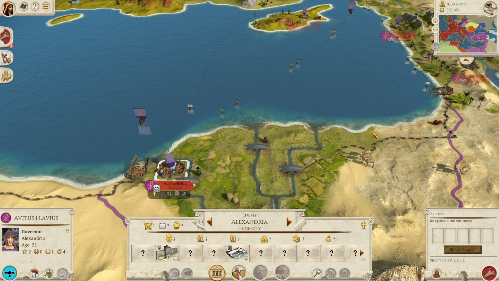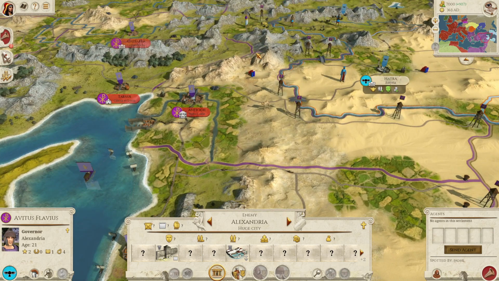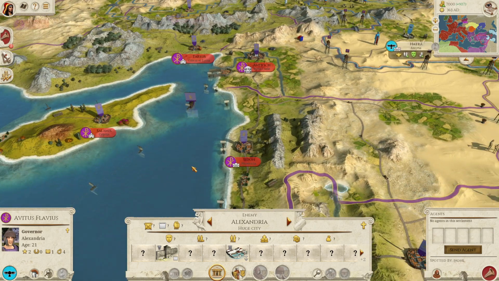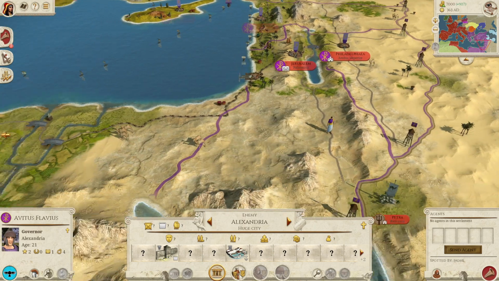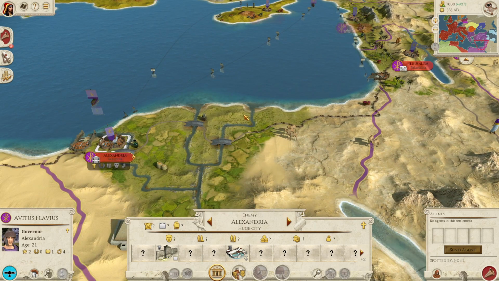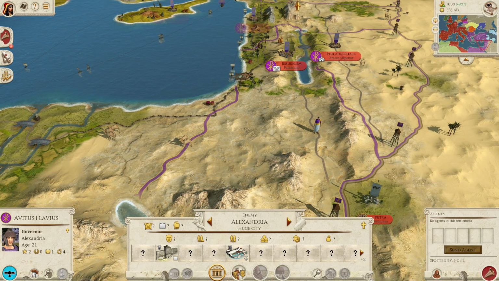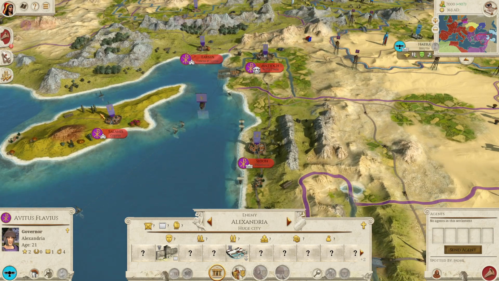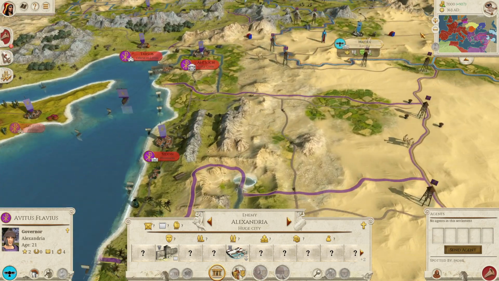So you are going to get filthy rich really fast, and then ports in these coastal cities here provide tremendous amounts of denarii through trade. So getting these cities as fast as possible makes your game quite a bit easier.